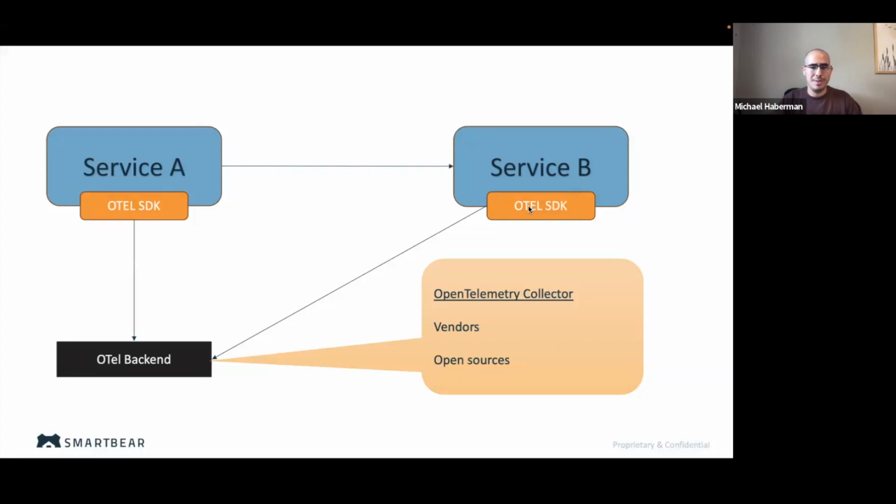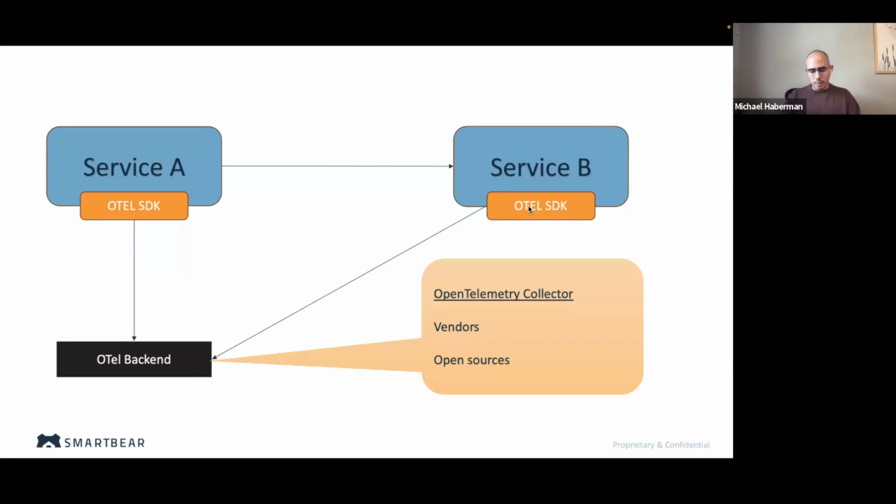As we said earlier, there is a backend component called the OpenTelemetry collector. The OpenTelemetry collector is a backend component that can ingest all types of telemetry data, all OpenTelemetry data. It can ingest it, process it, do all kinds of fancy things with it, and then export it again. So why would you want to have this kind of proxy in the middle, running your own OpenTelemetry collector? I would suggest you do that.